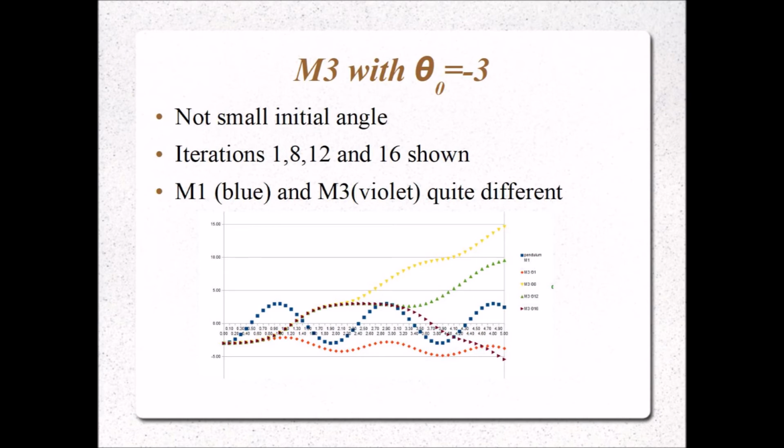You notice that M3 converges kind of slowly. It starts off flailing, really almost flailing, in that it's nowhere near its ultimate destination. Now the way that we know we're converging graphically is that the iterations overlay each other. So there's no change from iteration to iteration. And the way you can see it on the spreadsheet is just by tracking the numbers, the estimations of theta with respect to time. They'll converge, and numerically they won't change from iteration to iteration. That means that you're done iterating. You found your fixed point.